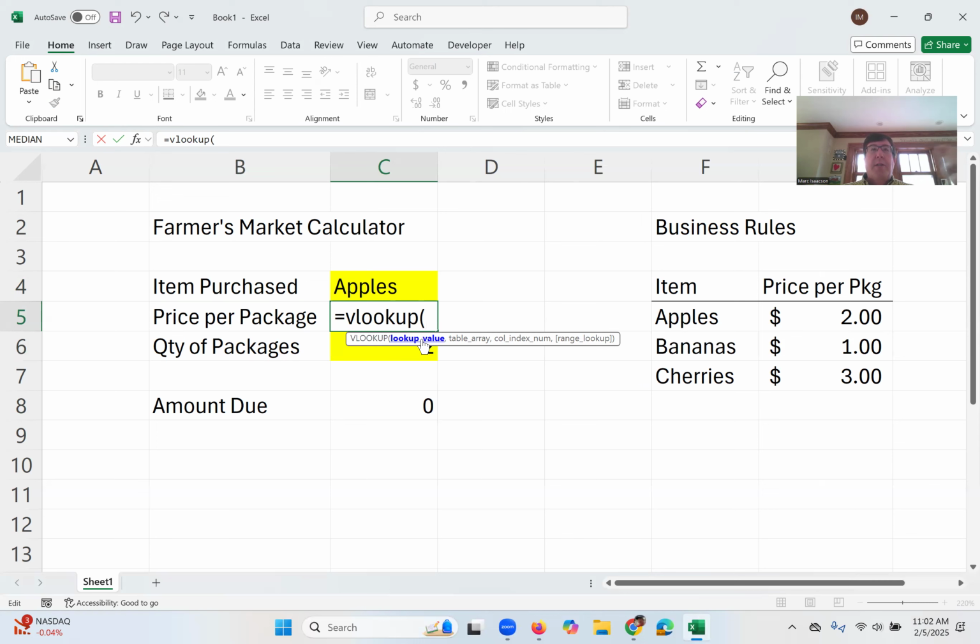That is, well, what cell contains the item you want me to look up? And in this case, it is cell C4. It's the name of the item. And so we type or click cell C4. Then it asks, where is the table array? Table array is the location using cell references of the table that we're going to look up C4 in.